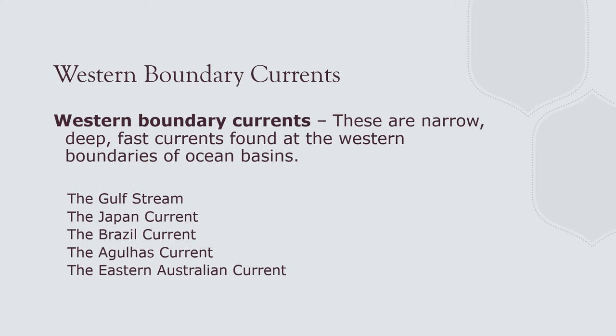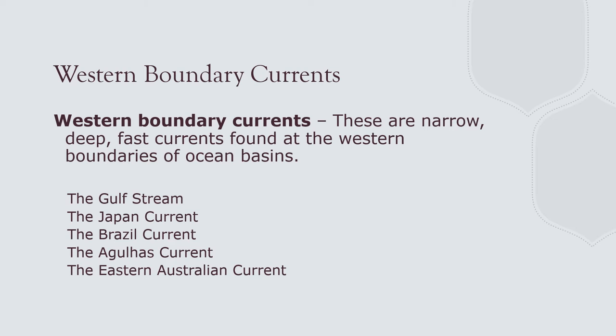On the west coast of countries, we have eastern boundary currents. On the east coast of countries, we have western boundary currents. If you go from the center of the gyre, on the west side of that, those are the warm currents, and they are on the east coast of countries. Even I got a little confused when I was reading my script to you. Western boundary currents are on the east coast of countries. That's where you can get confused.